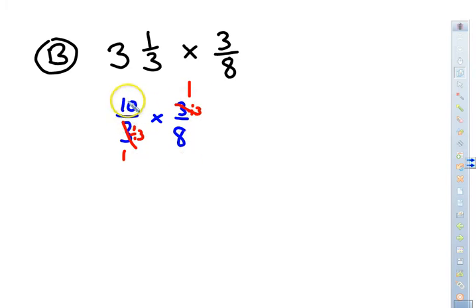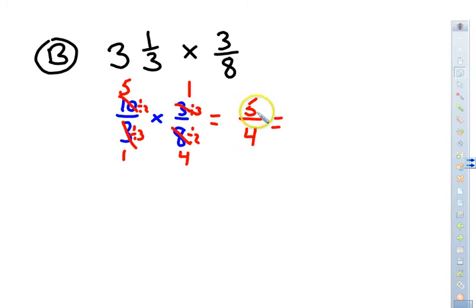Now these 10 and 8, and I know that since they're even, 2 will go into those, so we're going to divide them both by 2. This becomes 4, and 10 divided by 2 is 5. So now we can multiply our new numbers of 5 times 1, which is 5, and 1 times 4, which is 4. Now we still have an improper fraction, therefore we're going to make it into a mixed number.